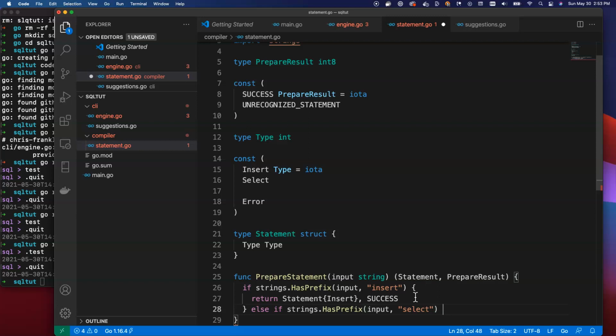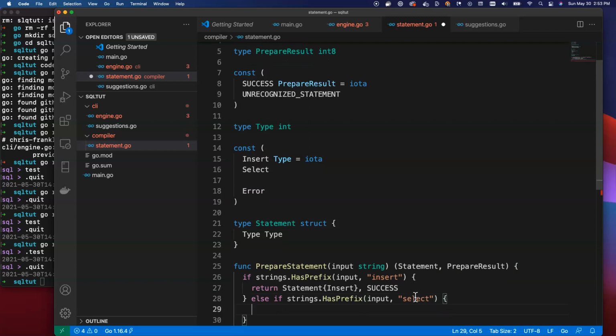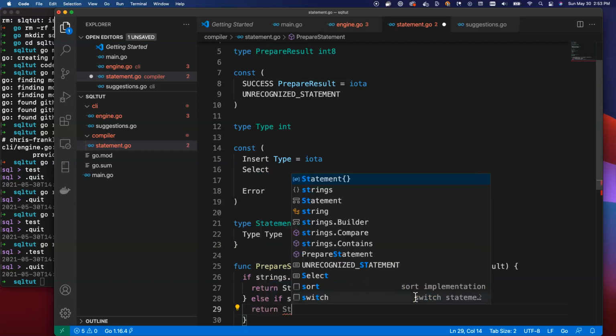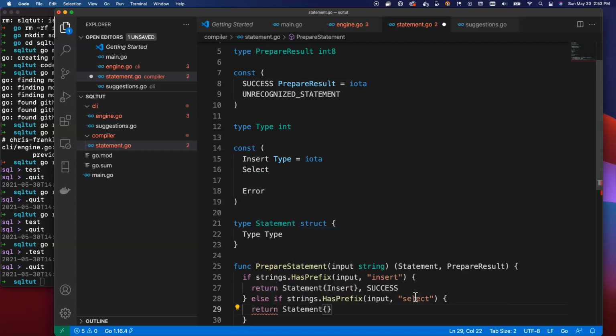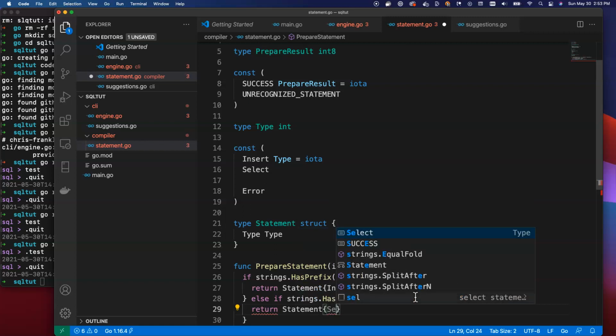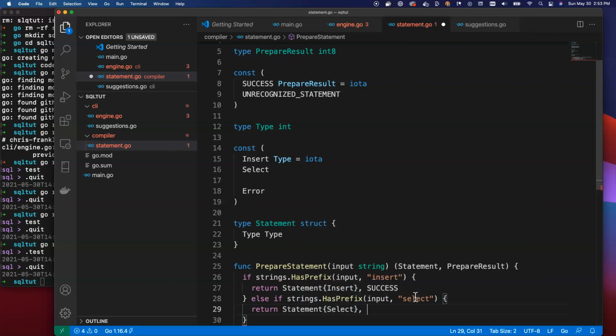So this is the basics of how we start to process our statement and how to prepare it. Now, it's going to turn a whole lot more complicated than this very quickly, but this is a really basic way of actually processing all of this. So we're going to set the type as select, and then we're going to return again a success.